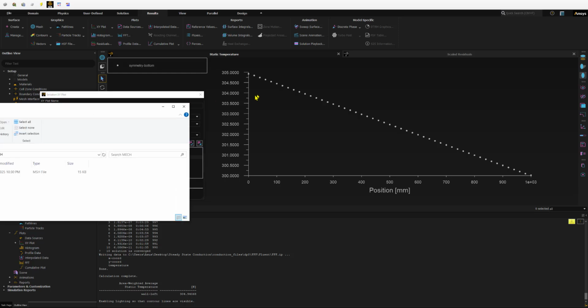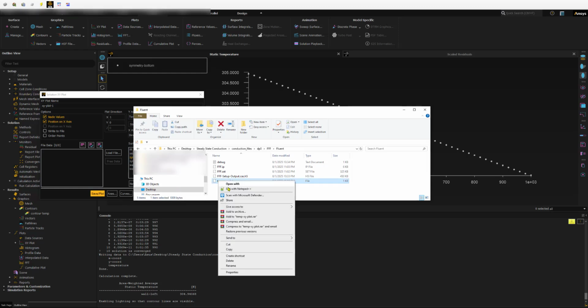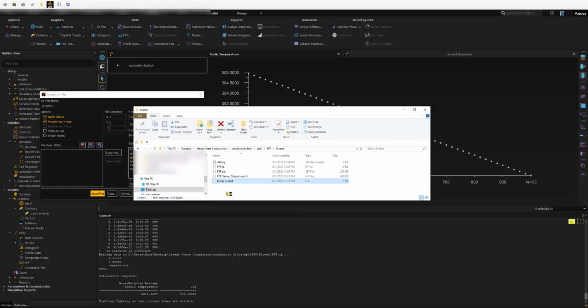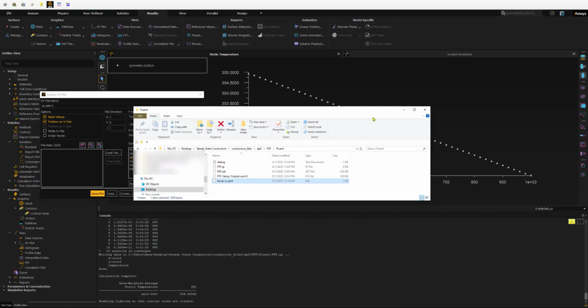I will uncheck this one, save plot again. And if I go to the working directory and move up one folder up, you will see the new folder has been created, Fluent, and this temperature XY plot is also here. So I can open it with one notepad software like Notepad Plus, and you will see all these values in one notepad file. You can use it in Excel file or everywhere for these values.